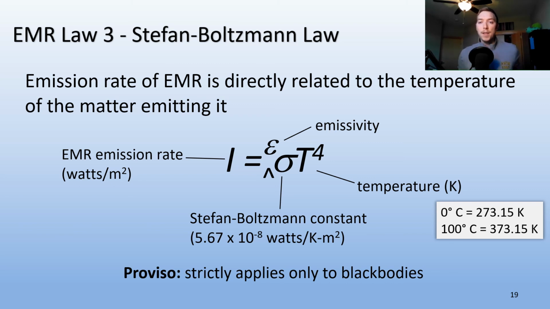With the Stefan-Boltzmann law, it's important to note that the hotter the body, the much greater the amount of energy flux or radiation. As you can see, we're raising temperature to the 4th power here. So it's a rapidly rising relationship between increasing temperature and increasing electromagnetic radiation emission rate. This concept is important because it means that the amount of radiation given off by a body is very sensitive to temperature. Small changes in temperature can lead to big changes in the amount of radiation given off.